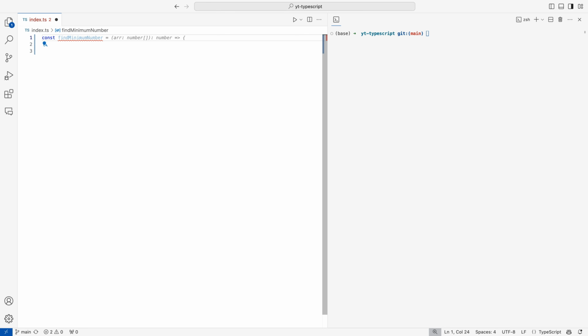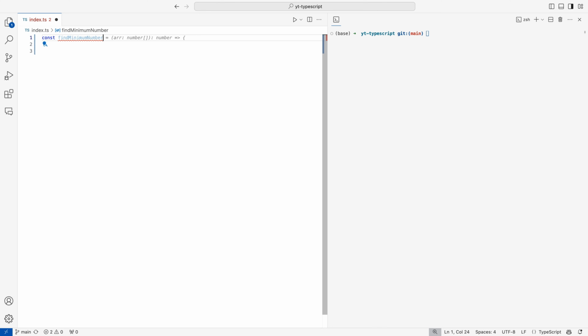This is GitHub Copilot showing us one of the things that it thinks we want to write. The way it found out is because we said we want to find a minimum and a number. It took that as an understanding that there is a collection of numbers, which it took as arr, a number array, and a minimum number to return, starting with the curly brace, which means the start of the function implementation.